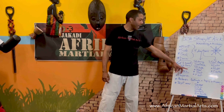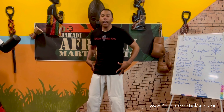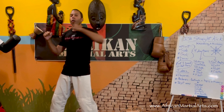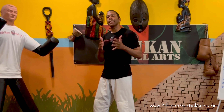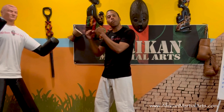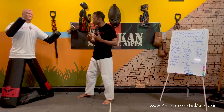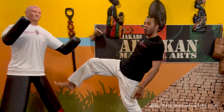Now for the mechanics of the kick itself. One key element is to bring your leg up right from where your knee is — don't pull your leg back and push it out, just like you shouldn't pull your hand back before punching. That's a telegraph. I need you to be able to kick right from wherever your body is. You shouldn't have to pull back and get into a set posture first — you should already be there. That's why we're always moving and using our Jenga: we've got to be able to attack from wherever we are without a static fighting stance.